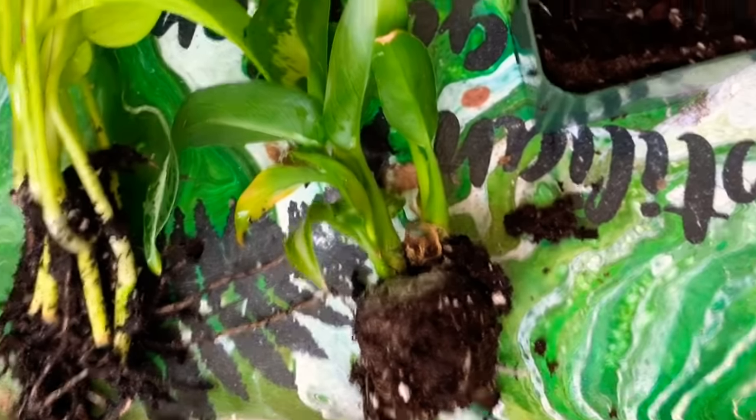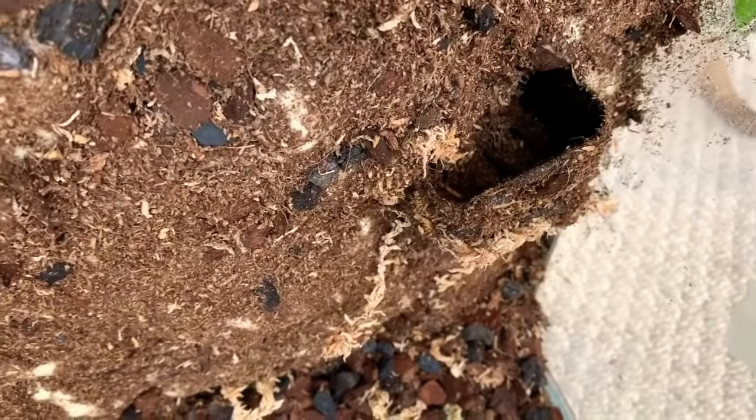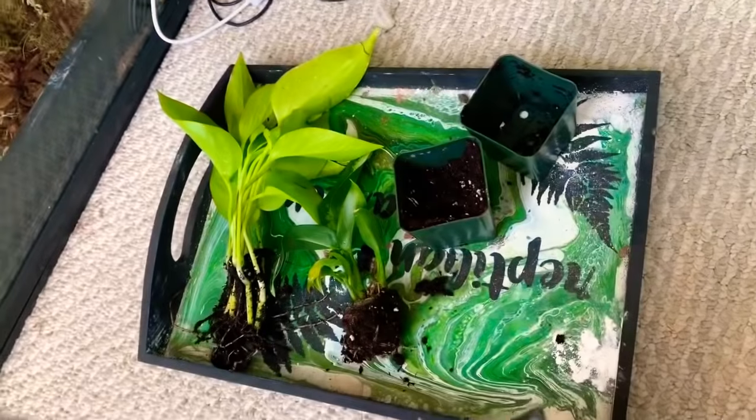I picked this one to go in the bottom one because as you can see, the hole is very snug and tiny. And then I picked this larger pothos plant to go inside that bigger hole. So I'm going to be using the isopod substrate and basically filling in the rest of the planters so that way I can plant my cute little plants in there.